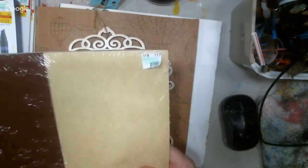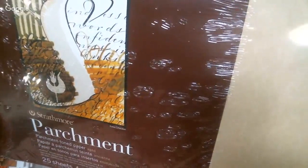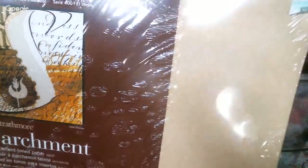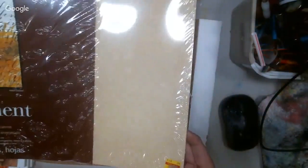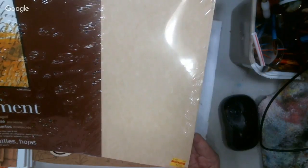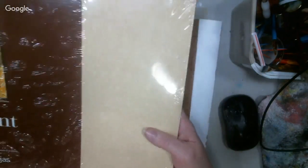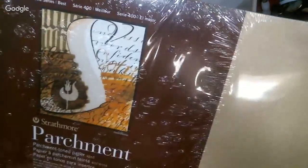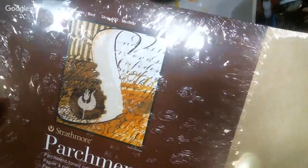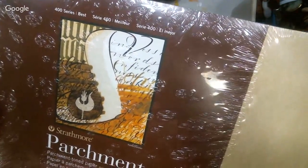And what a bunch of y'all missed is I bought the 11 by 17 parchment because Mark bought it the other day as well. And I got it on sale for the same price. Wasn't your parchment $2.50 like mine? Yep. That way he and I can do some kind of a project together, so he can show me what I'm supposed to do with it. And it's not writing.